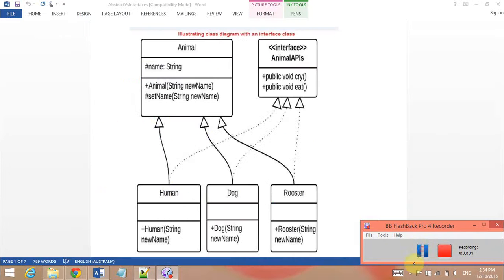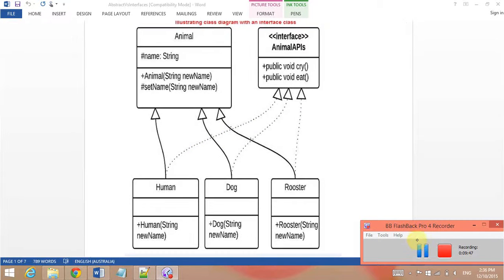The UML class diagram of the code, this time using the Animal class and the AnimalAPI interface, is now shown. So we now see that the Human class extends from Animal, as well as the Human class implements the AnimalAPI. This is the notation. The dotted notation is used to specify implementation of an interface in Java in a UML. So we still use the same arrow with the triangular head, but in the case of interfaces we show it with dotted lines.